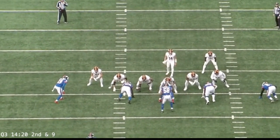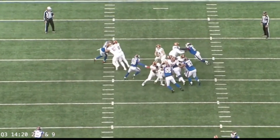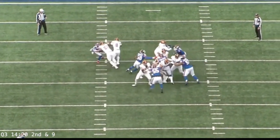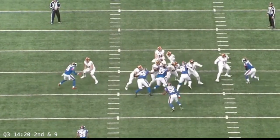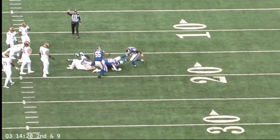So this is just the New York Giants recognizing the tendencies of what Washington was doing all game and then adjusting off of that. Veteran play from the linebacker Bobby Okereke, who's really coming along as a New York Giant. And I was just very excited to see the Giants get pressure and get 6 sacks when they only had 5 on the season. It was against the Commanders, not exactly the best team in protecting their quarterback, but this is a start. And if the Giants defense can just force offenses into 2nd and long and 3rd and long situations, hopefully we'll see more plays like this.